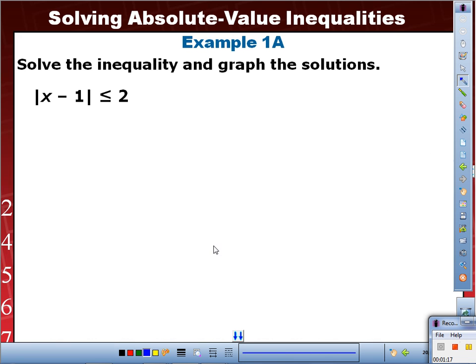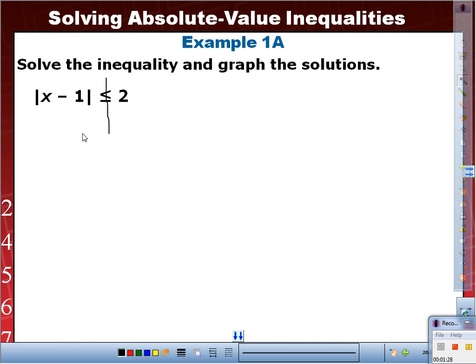Example 1A. So if this was an absolute value equation, the process would be as follows. Line down the equal sign, or in this case, the inequality. The question: is the absolute value by itself already? Yes. So at this point, we would write a -2 and a +2. You guys remember that? What's inside the absolute value? X minus 1, x minus 1. Okay. Now check this out. Since this is no longer equations, these are inequalities, look what happens here. The 2 became a negative.